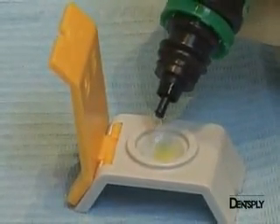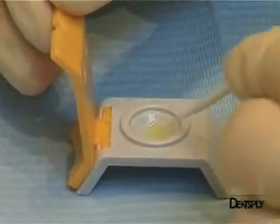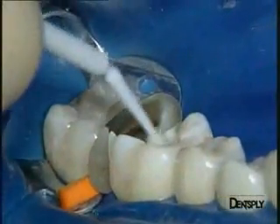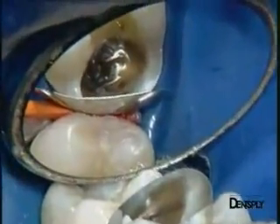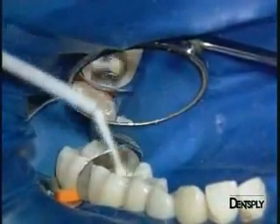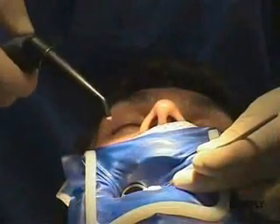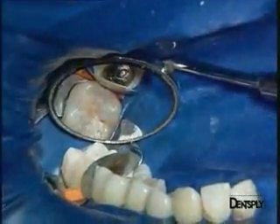We are looking at a two-bottle system. One drop from each bottle is placed inside the small mixing device — this Dappen dish — which allows a good homogenous mix, provides effective protection against evaporation of the solvent, and protection from the operating light between two applications. The Xeno3 adhesive system is applied to the dentine, taking care to ensure that it penetrates all areas of dentine to ensure satisfactory seal and adhesion of the restoration. Do not forget to evaporate the solvent carefully so as not to lift the adhesive away, and we light cure with the SmartLight PS.